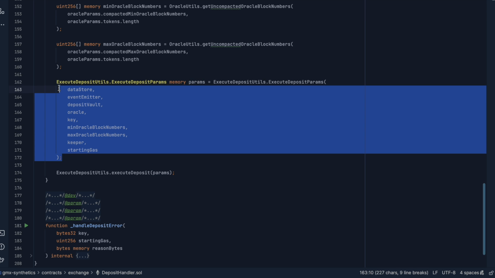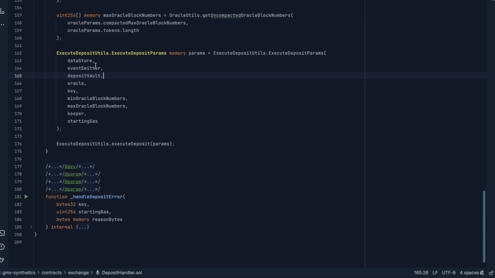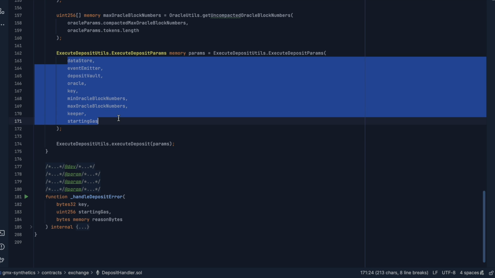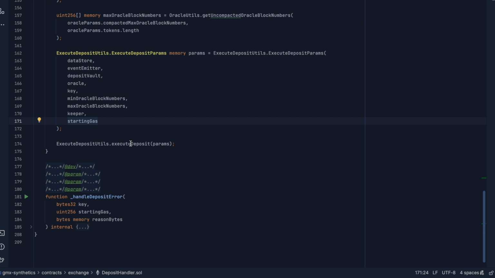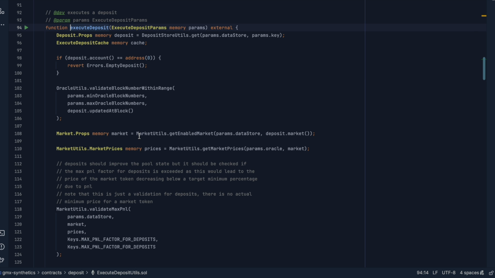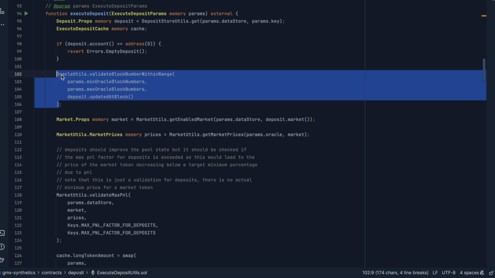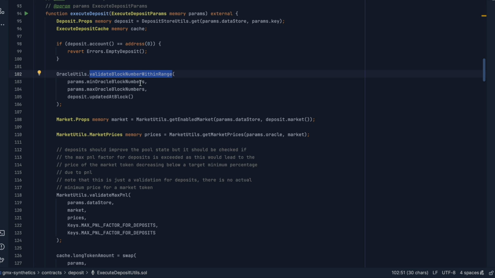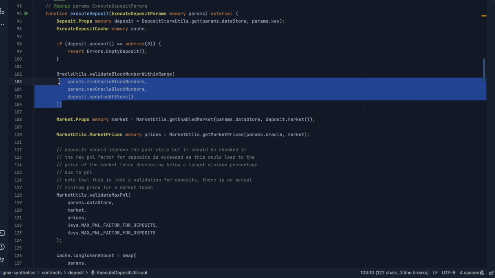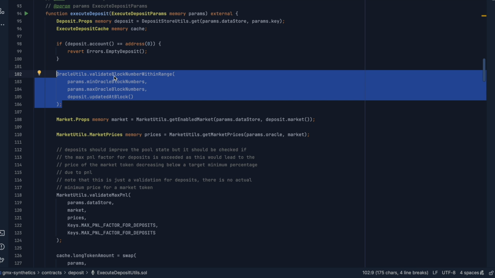We just create some params so we have everything that we need on the deposit, and then we're going to execute the deposit. First of all, this does a lot of housekeeping, like validation. This is validating that the prices that were sent from the keeper to execute this deposit are actually valid for when the deposit was submitted, right?